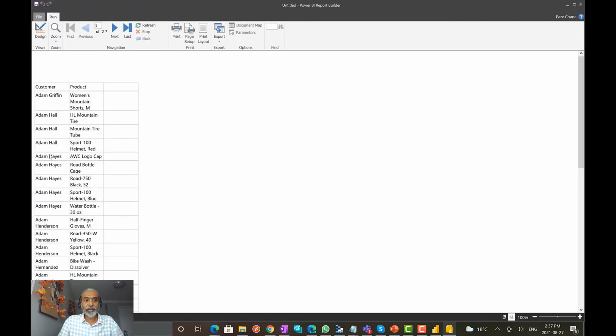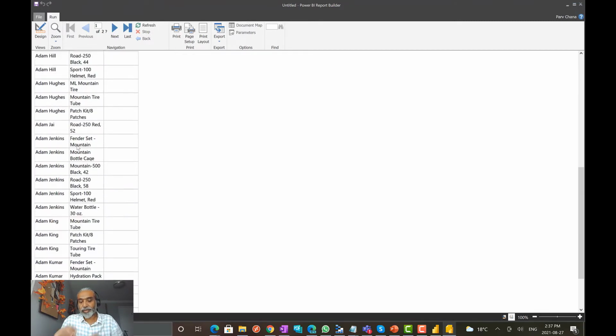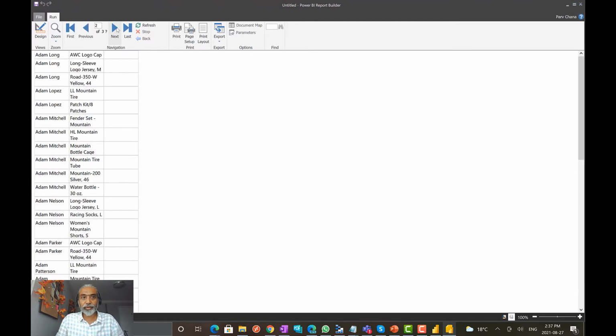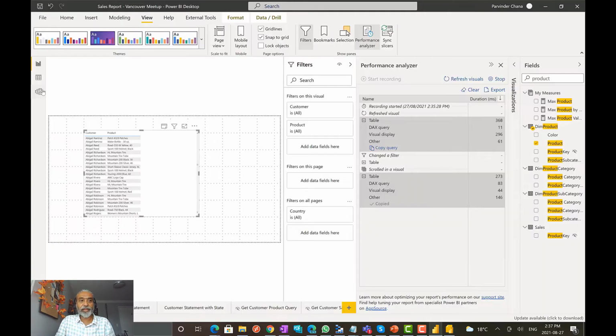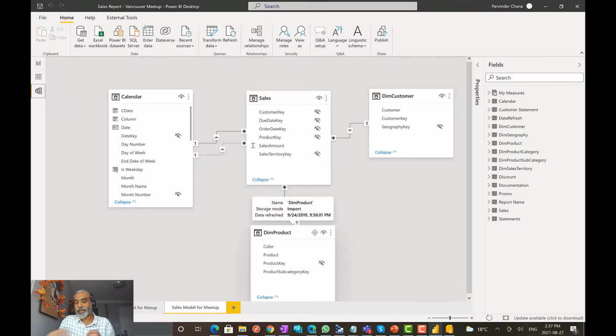I see all the customers and all the products where there are some sales. So the takeaway from here is that you have to keep in mind how the tables are related in your model. If there is no relationship between these two tables, and we go to Power BI Report Builder and put columns from these two tables, it's going to give us the Cartesian product, basically a list of everything. I've seen this many times when people run into this.